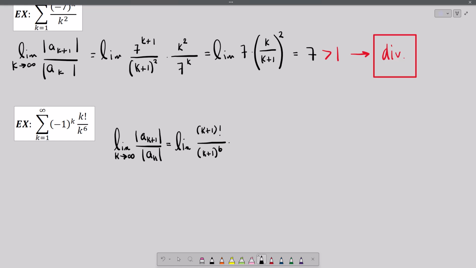Keep going. So you have the factorial piece will cancel out. They don't cancel. They're going to combine like we just did up here. They have the same power, so you're going to have a k over k plus 1 to the 6. Those will have some cancellation. Yeah, I'll write that k plus 1 factorial cancellation up here again.